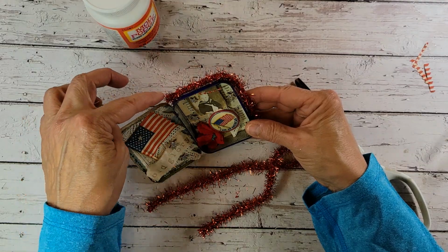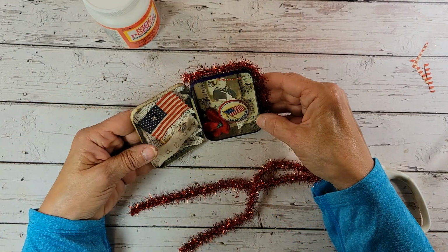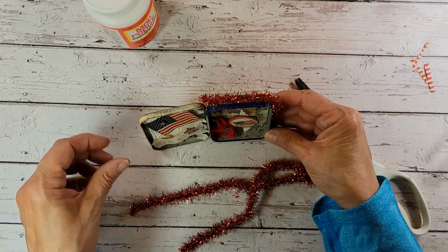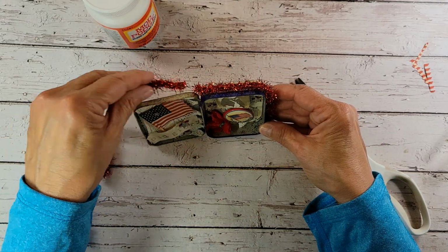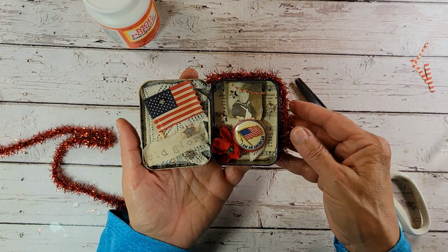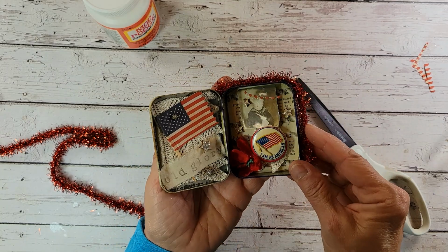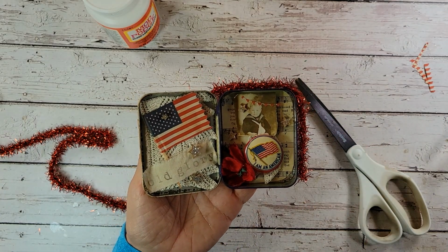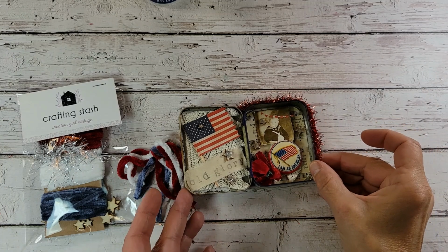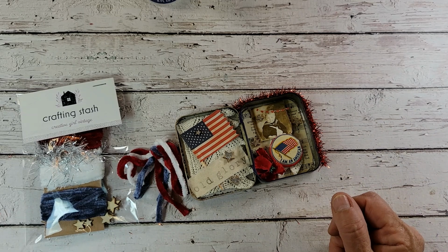And then, let me see. What do you guys think? Maybe a little bit on this side too? I don't know, I kind of like it plain. But yeah, I think I like it plain. I think that looks really good. So what do you guys think? Isn't that a cute little assemblage out of just a rusty old metal tin? You know, you can just do so much with these little tins. The sky's the limit on what you can put inside.